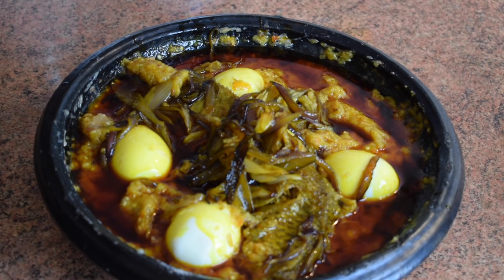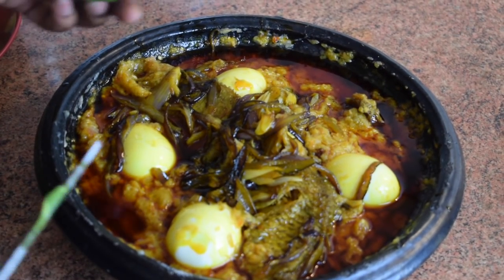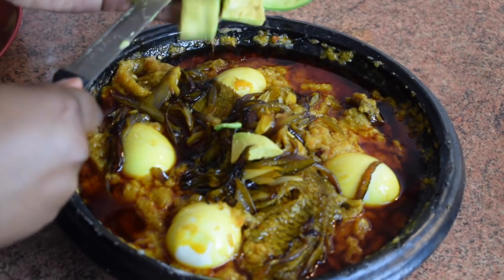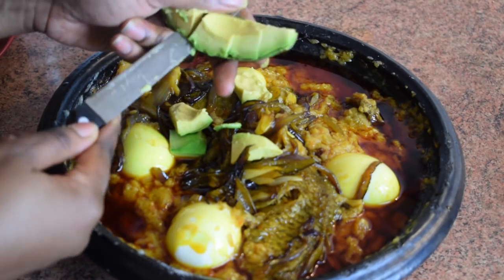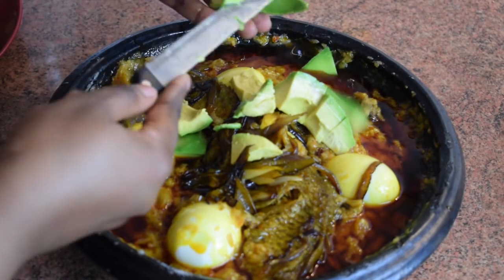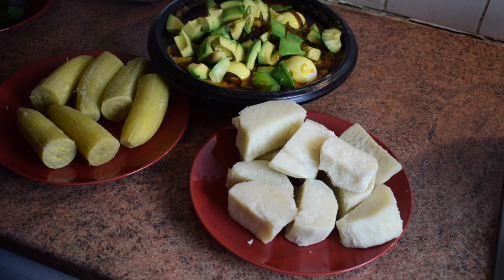This is how it looks now — amazing, isn't it? Last but not least, I'm going to add my avocados. My husband likes them chopped in small pieces and placed on top of the stew, but you don't have to do that — you can eat them on the side if you prefer. I used two avocados. If you can get the African ones, they are better — softer, creamier, and have a better taste.